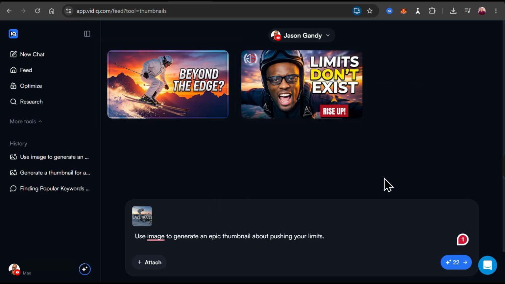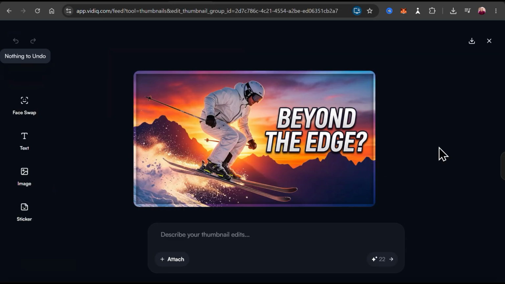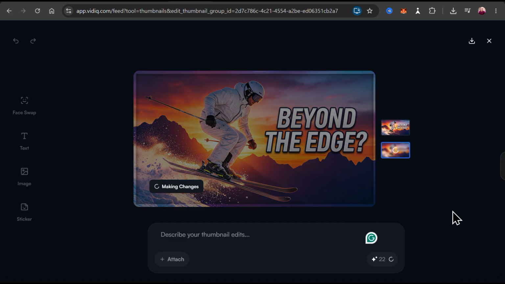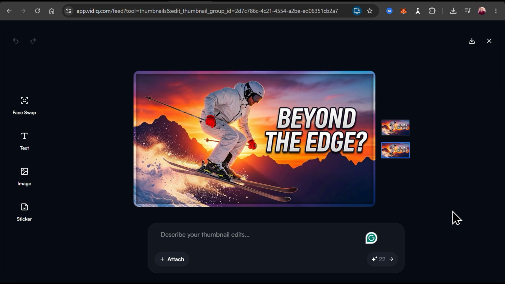And if you wanted to edit or make any changes to your thumbnail, simply click it to open up the prompt editor. And from here, we can make any changes that we like. For instance, let's see if we can ask AI to change the skier's gloves to red. I can then click the generate button, and let's see if AI can make my changes. AI will then analyze my prompt, and after a few seconds, the skier's gloves are now red. I think that looks great.